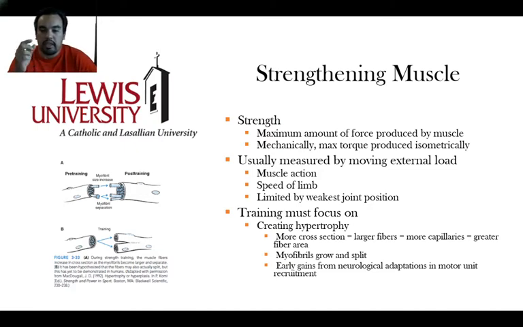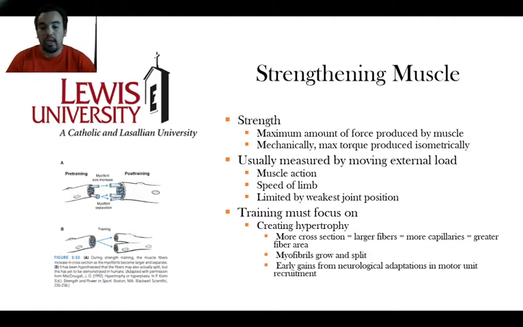So what happens is hypertrophy is actually where we increase the cross-section of the muscle, which thus leads to larger muscle fibers, which leads to more capillaries, more oxygen, more glucose being delivered to the muscle, and then also ultimately we get a greater fiber area. So the fibers actually increase in size, and that's how we actually get the larger mass and cross-section of that muscle. At a cellular level, what we're seeing is those myofibrils, they grow and then they split and they become two.